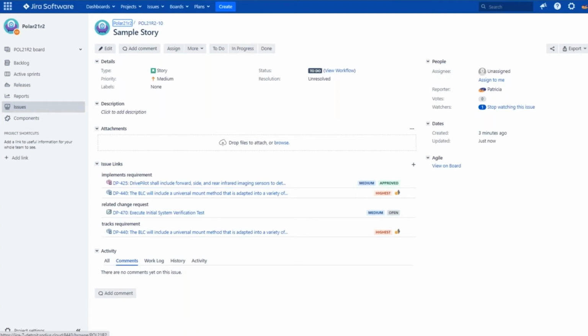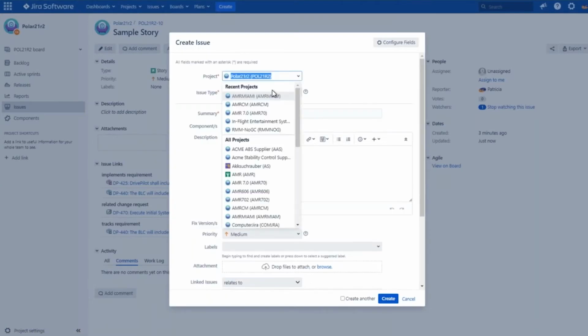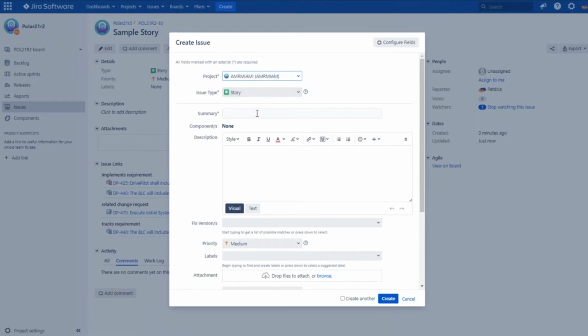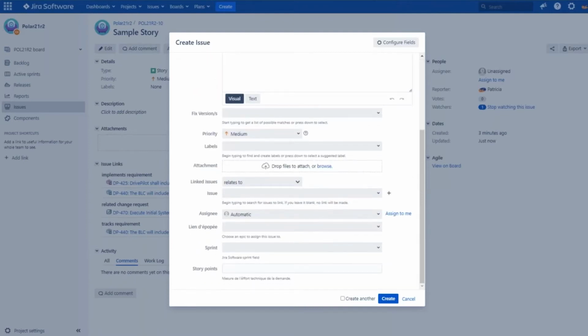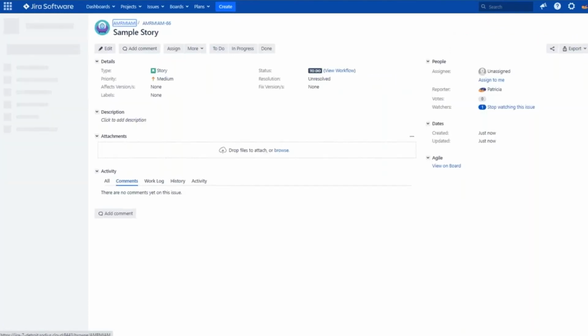And then we'll be able to see the same thing if I go over to my project related to EOM. So let's go ahead and create another artifact. This time, instead of in my Baillargeon project, let's do it in my project that I related to my EOM. So let's do another sample story here. Because we're going to do something very similar, but you'll see a little bit different interaction that we'll be having here. So let's go ahead and create that artifact, navigate over here. We'll see some different things as we interact here.